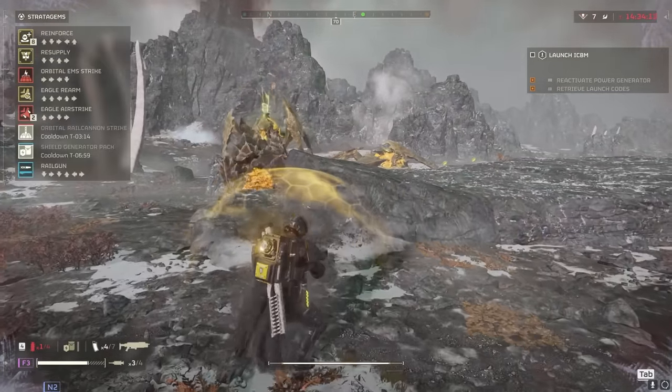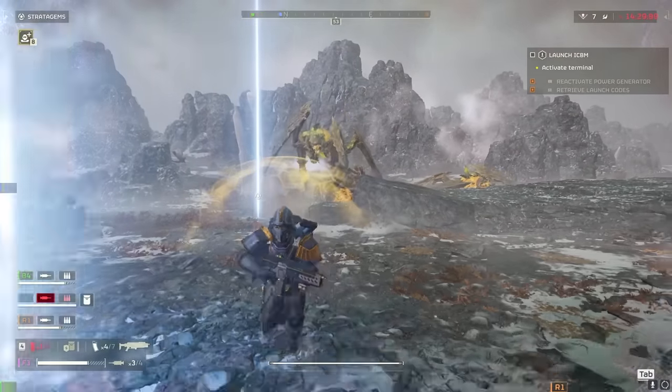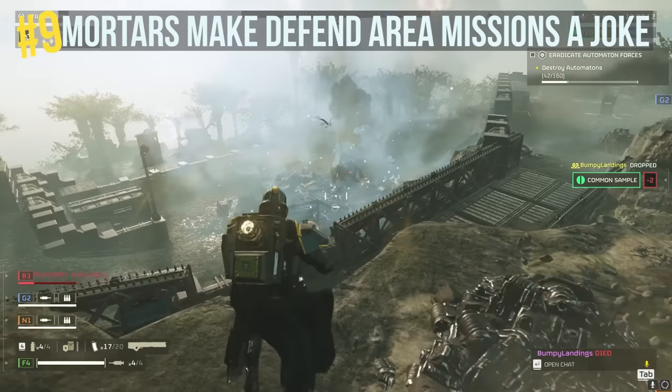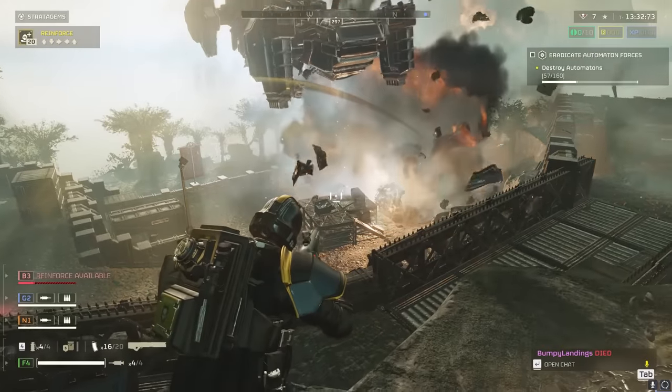And yeah, even if the Bile Titan isn't killed in one hit, I can just mop it up with a few overcharged shots from my regular railgun. Tip number 9, mortars make defend area missions a joke. This is becoming more and more well known, but it bears repeating.